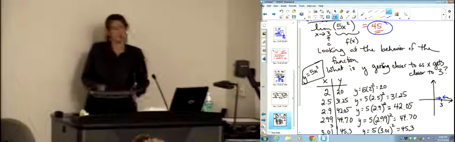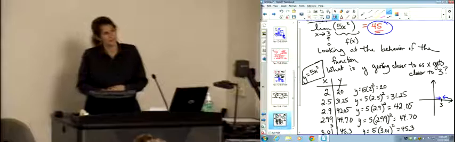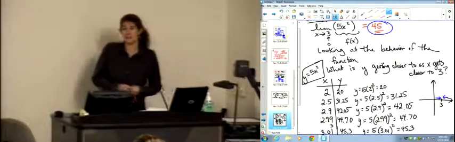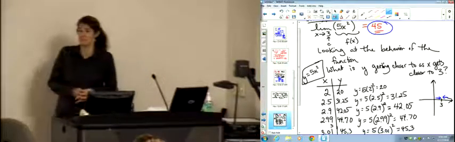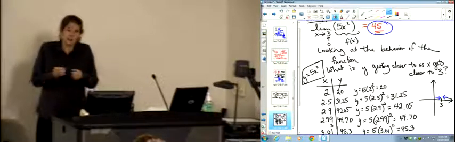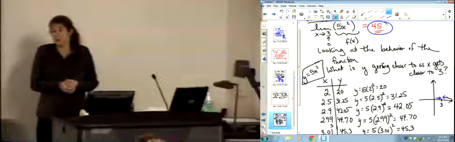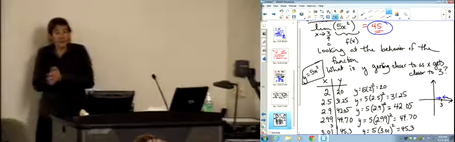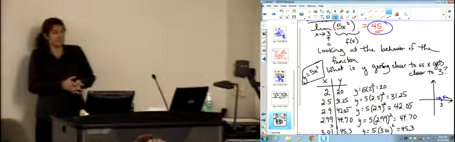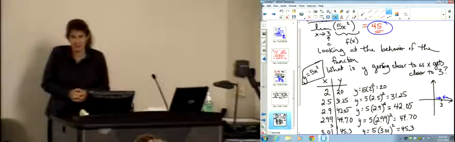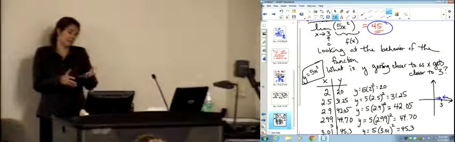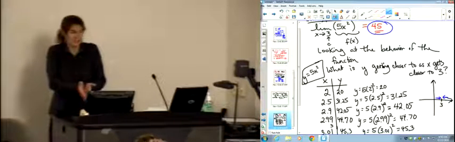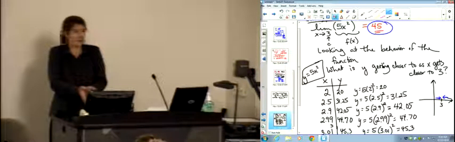If it's a continuous function, does anybody know what a continuous function is? If it's continuous, then it's not discontinuous. You all know the meanings probably of those words, right? You can draw it without your pen leaving the paper. Okay, if it's continuous, you can draw it without your pen leaving the paper. If it's discontinuous, it has some sort of break in it, and your pen leaves the paper, right? So if it's a continuous function, then you should be able to plug in that value, like you said, into the function, and it gives you the limit.